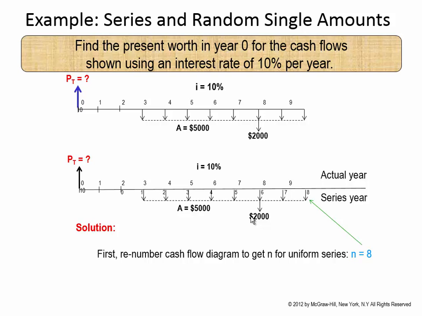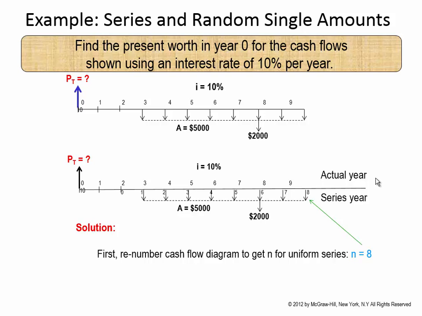So we know that in reality, from the perspective of where we want to take the money in the end, year 2 is year 2, but in the perspective of where this annual series is, we know that the payments begin in year 1 of an annual series. And so our first step is going to move from year 3 to year 2 by pretending that year 2 is actually 0 in the context of the annual series. And so that's why these have been relabeled with a series year underneath the actual year. Any questions about that? Why we're renumbering the years?